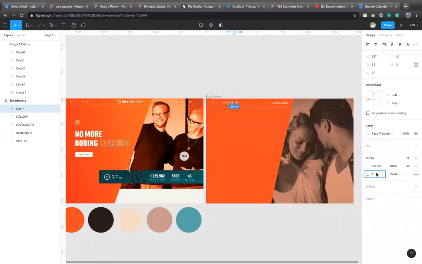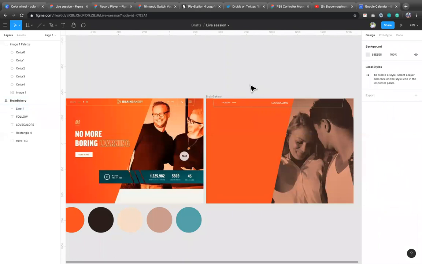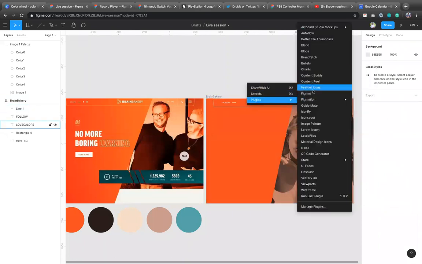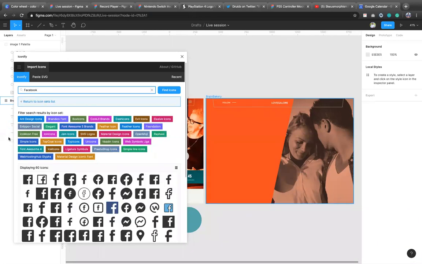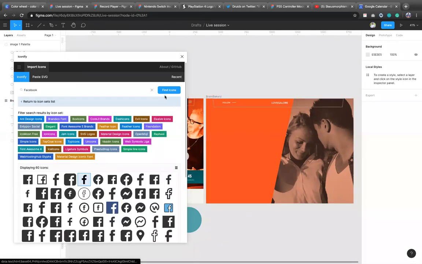And I can change the stroke width to 2, right, to be more obvious. Now, if you've watched my last video tutorial, you will see that I use Iconify. So Iconify is where I get my icons, a plugin too. So you can also install it. That's actually the purpose of this, so that you can learn, you can see how I work and how fast I work and how you can implement it.